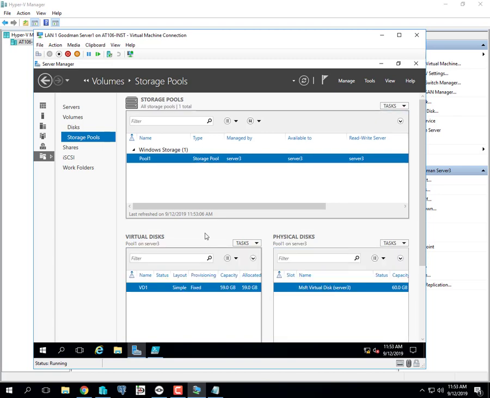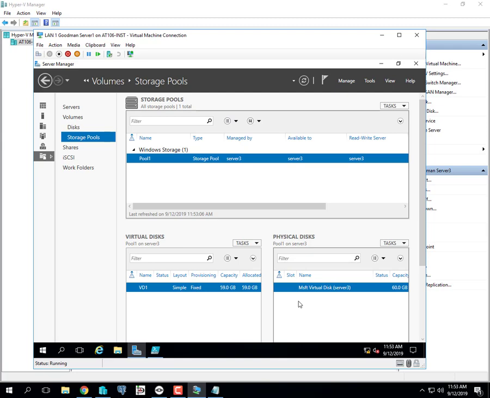When it refreshes everything, I click on pool 1, it's going to show me all the physical drives that are backing this in the pool, and it's going to show me all the virtual disks that we've created across that storage. Like I said, we just did a 60 gig single drive, but you could actually have a large number of physical disks.